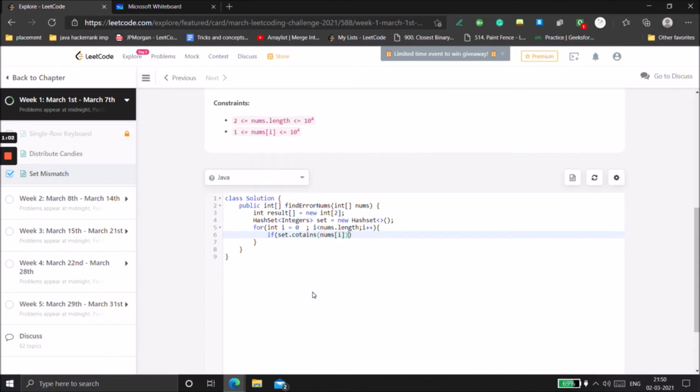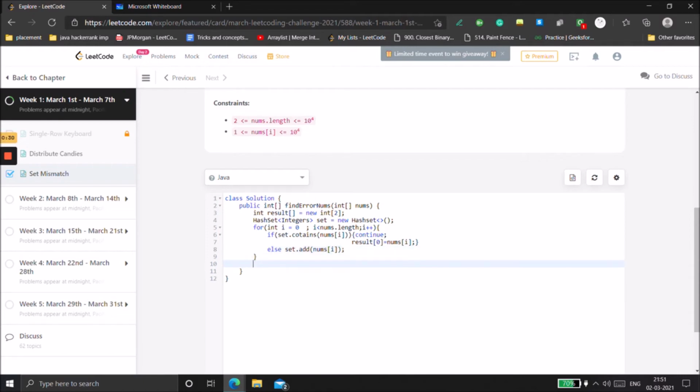If it already contains nums of i, we will continue. Wait, if it is already present, we'll add it in the result 0th position. Or else we'll add it in the set. Correct. So now we have the 0th position.